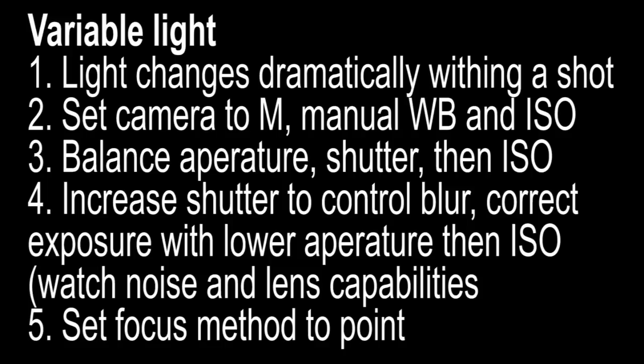Here, I will set my camera to full manual mode. Sometimes I'll use manual white balance, and always manual ISO. It's a really delicate balance between aperture, shutter, and then which ISO setting to choose. I'll generally try to get a lower aperture than the 1 over focal length rule, and get the lowest ISO I can, but I will always have to reduce the aperture, increase the shutter, and then balance out with a higher ISO setting to get the correct exposure.